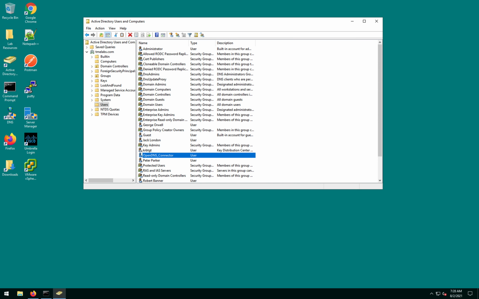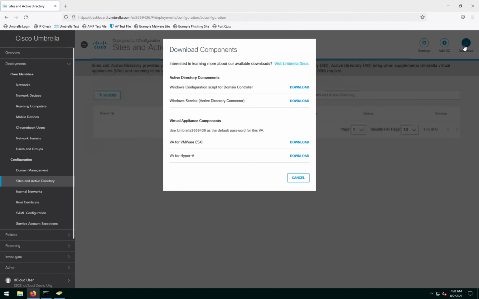There are a bunch of manual steps, and if you go to the Umbrella website, it will tell you what those are. But instead of having to do that, setting the right permissions and adding it to the right groups and all of those lengthy processes on AD, Umbrella provides you a script to do that, right? So where do you find that script? Let's go to policies, then deployment, configuration, sites and Active Directory, right? So come there and you see there is a download option here, and you find the script here. This is the one-time script which you have to run to set everything up for your connector to then be installed. So let's download that.